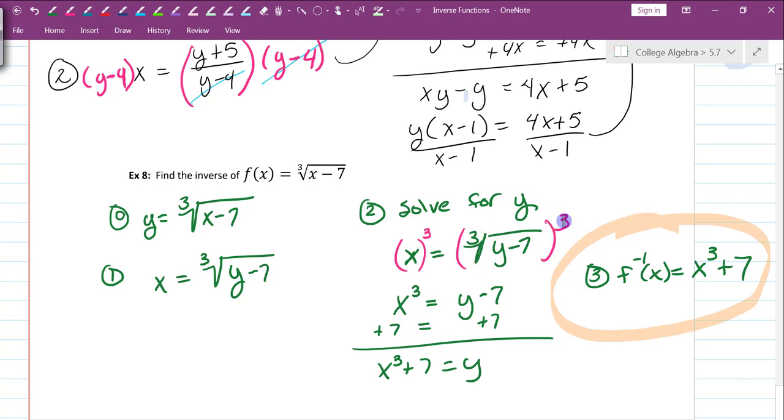So I did that, and when I do that, this becomes x cubed, and this right here removes the radical, so all I have left is y minus 7. That's because that's the cubed root, and then I cubed it. So it becomes y minus 7. My objective is to solve for y. So in that case, I added 7 to both sides, because what I do to one side, I do to the other. And then I add it straight down, and I got x to the third power plus 7 is equal to y. And now I have y is equal to something, so all I have to do is swap out my notation for the inverse notation that says the inverse of x is now equal to x cubed plus 7.